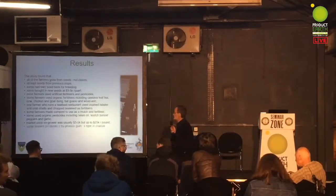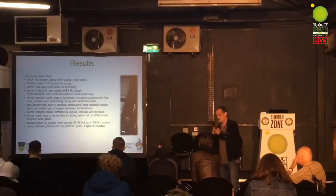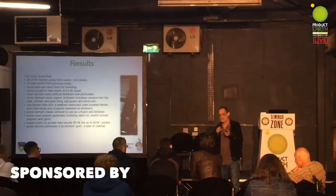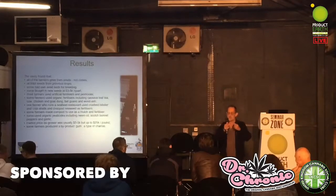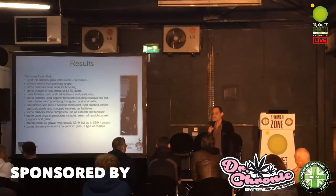Right, almost done. And some produced a byproduct gum type of charas, so kind of from rubbing the plants. And for anybody who grows as well, when we were in Canada, we'd always use blue plastic gloves when we were touching the plants. And then at the end of the day, take them off and put them in the freezer, and keep a separate pile for each strain that you're doing. And then every Friday night we'd go to the freezer and crack one strain, and you just crush the gloves and the charas just drops off. And single strain blueberry, DJ Short, the bollocks, it's fantastic. I'd never tried it before.